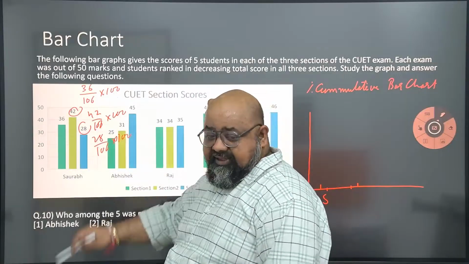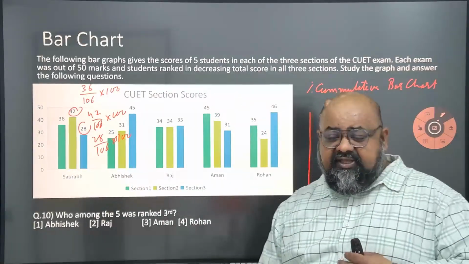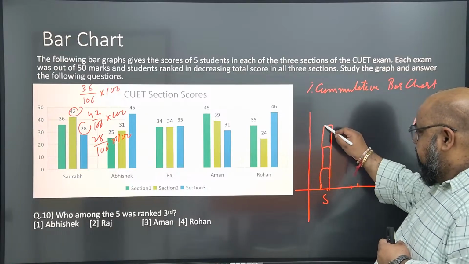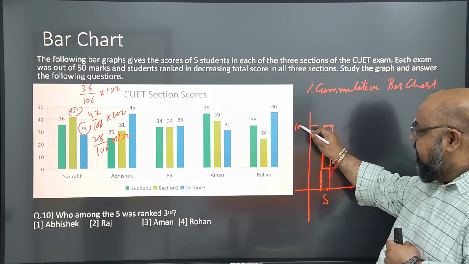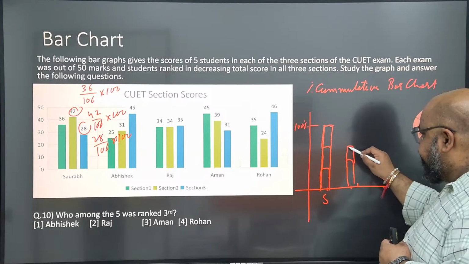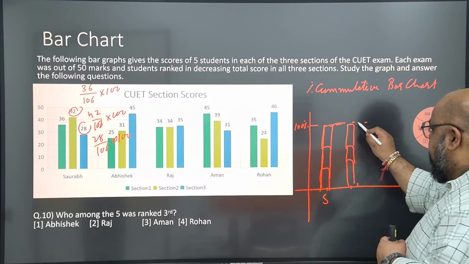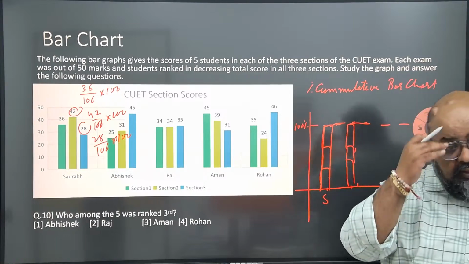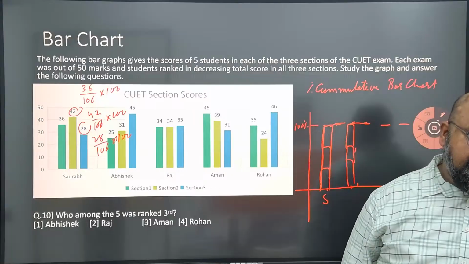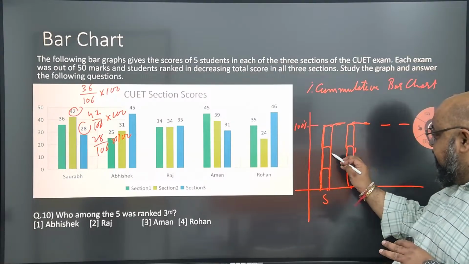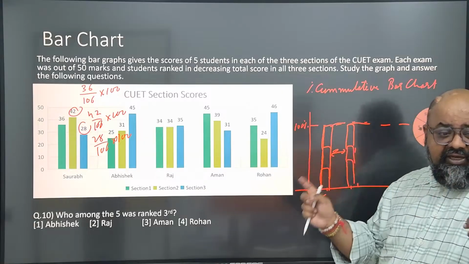These percentage values I will stack one over the other for Saurabh, and therefore the total value will be 100%. Similarly, I'll do for other people as well. इस केस में क्या होगा? The length of the bar overall will be the same for everyone, total height. But comparison will not be possible because हम लोग को total उन लोग का नहीं पता है. So in a percentage bar chart, we will not compare values across bars.